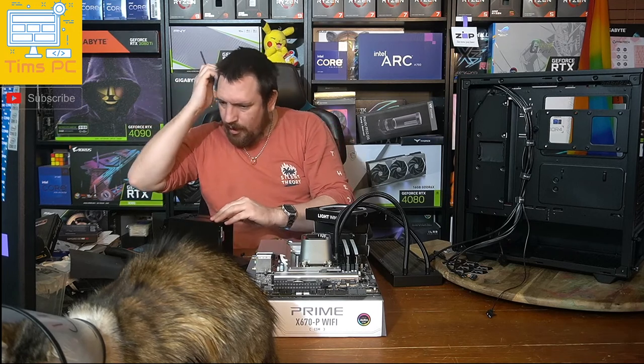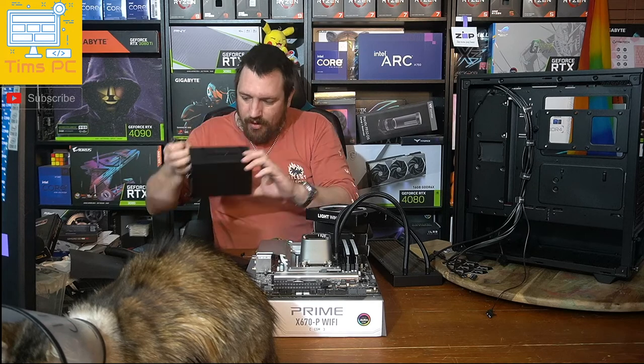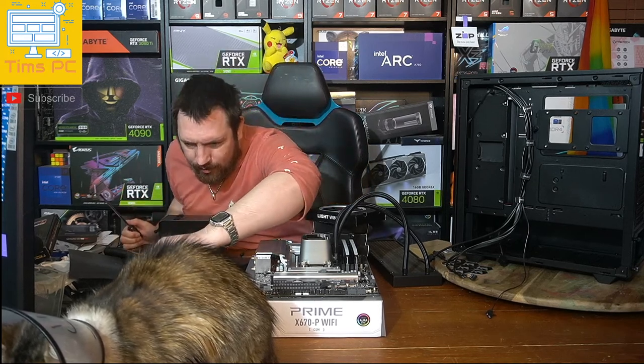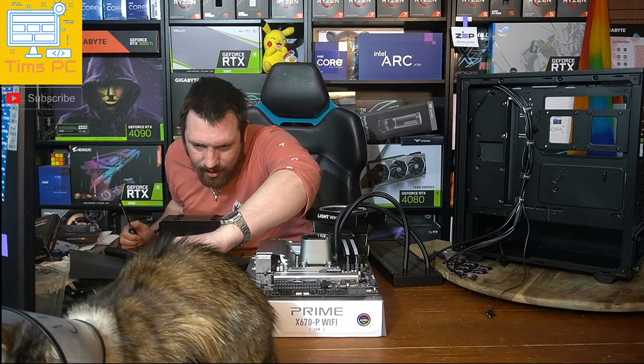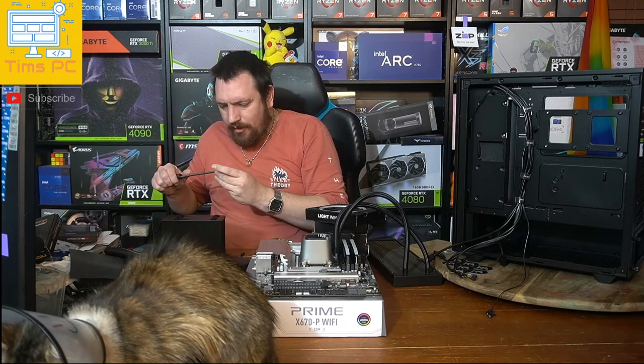It's a nice anti-vibration rubber grommets there for the hard drive to sit in, all part of Be Quiet's design of the case, there for prioritizing silence.